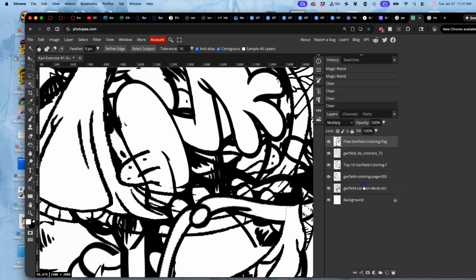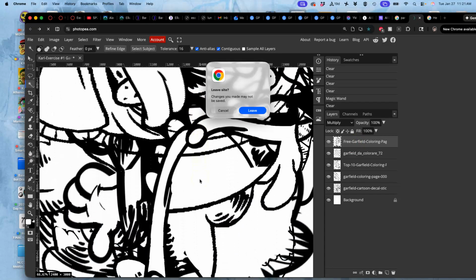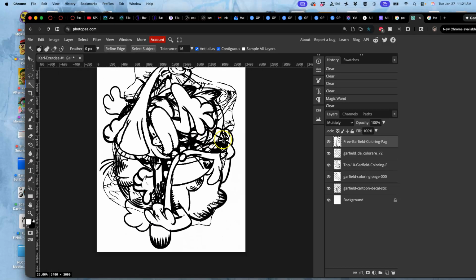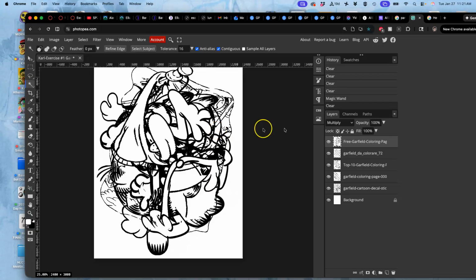Remember, I selected inside the tongue, but I never deleted it from that top layer. Is there anything else? Maybe this edge right here. I'm going to use the magic wand, select that, and then delete that from the other layers.